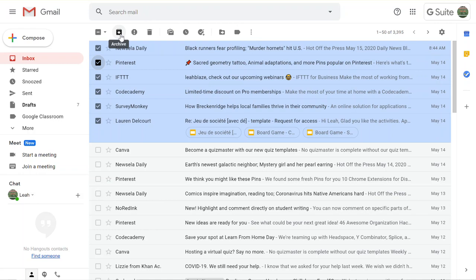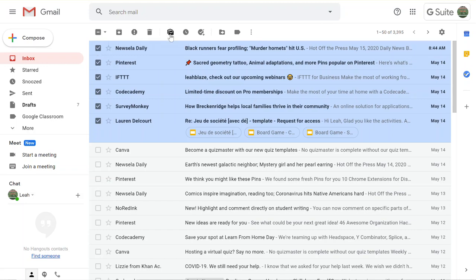You can archive the emails, which is sort of like saving them in another location just in case you need them at a later time. I wouldn't want to archive all my emails, but might want to archive something I received from parents that is in the past that I don't want to delete. I can report them as spam. So this is a great way, if you are getting junk mail through your Gmail, to report that as spam so that Google can monitor that and we can tag those as well. You can batch delete or you can single delete.